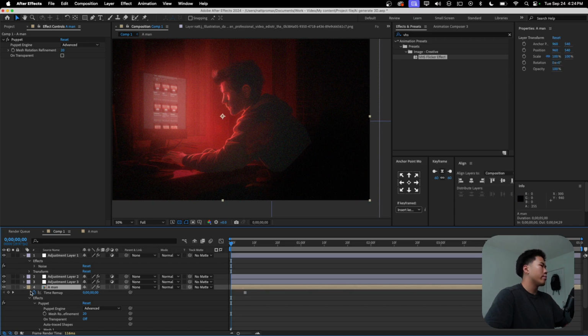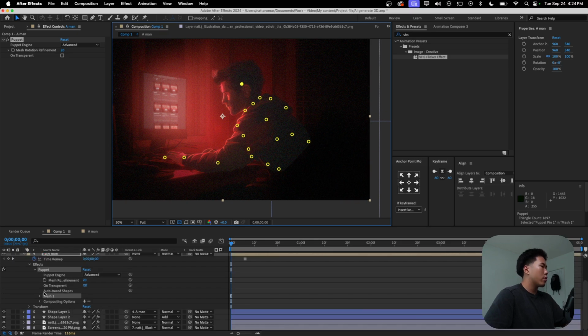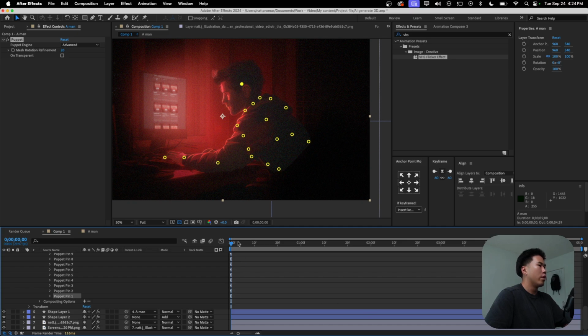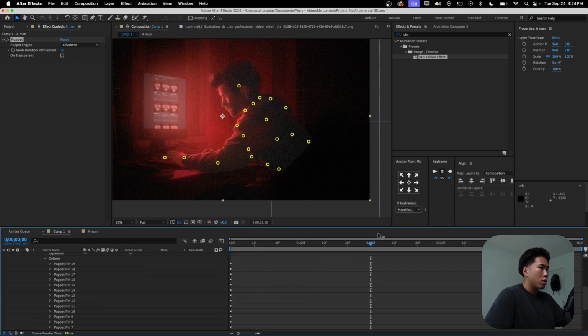Then let's animate it. Okay, let's animate the first one. So here we are going to go mesh, and then let's go to deform puppet number 1. And the keyframe is already there, so we have to move. I'm gonna do a bit slow on this one, so move 2 seconds forwards and just tilt his head down a little bit. Just a little bit. Right, so we have that. So now I can see his head move.